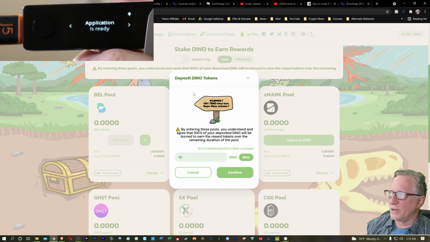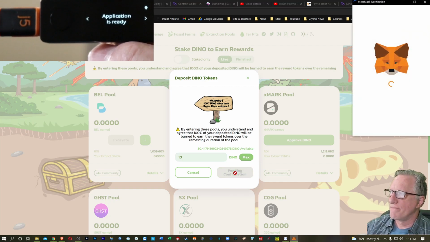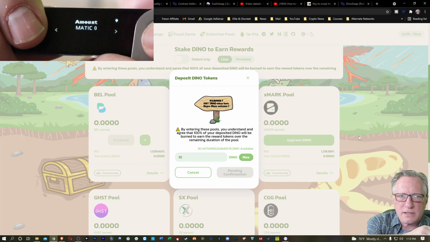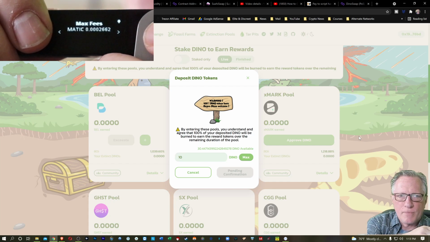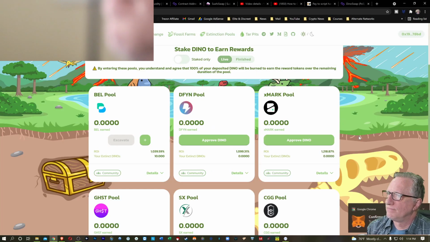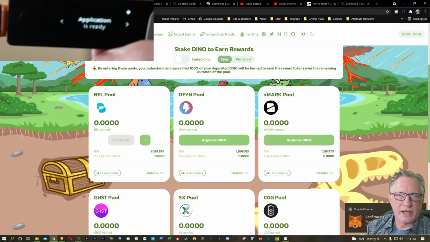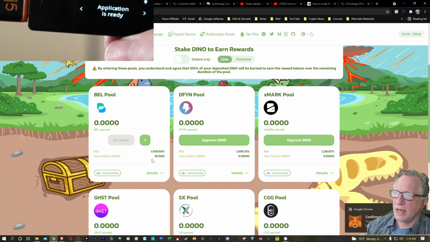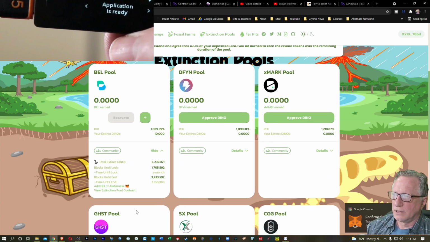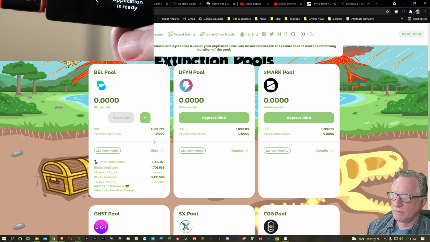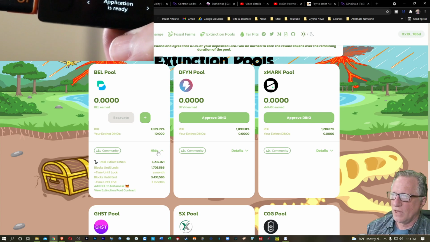So now that we can deposit, let's hit confirm. We'll sign this over in MetaMask, and we'll confirm on our device. All the way to accept and send. All right, and it happened pretty quick. And now you can see that I've got the 10 Dino in there, and it's earning, right? It's going to go for 3 months. Interesting. I thought one of them said 90 days, right? That's 3 months until it's over.